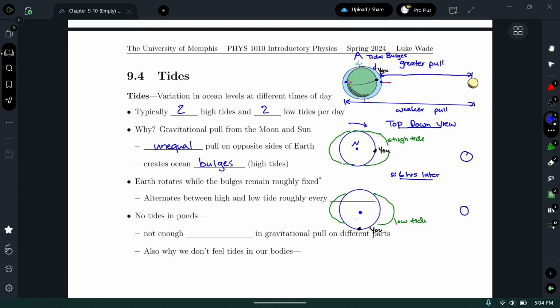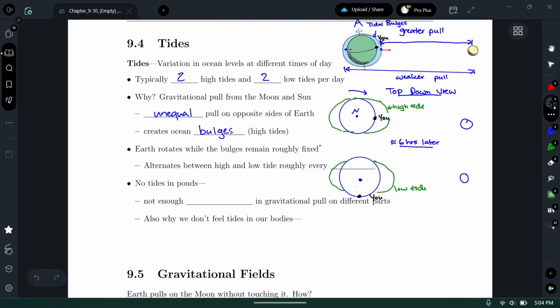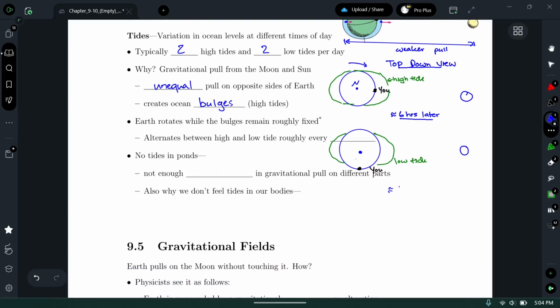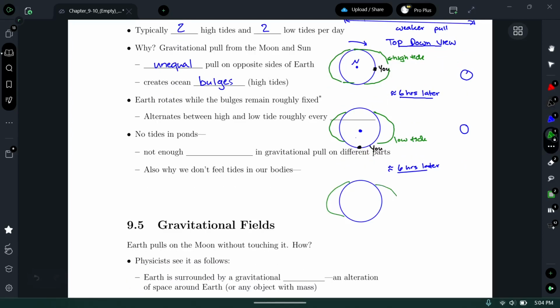The reason we see high and low tides is because while that tidal bulge remains pretty fixed, the Earth rotates beneath it. So us sitting on the Earth will be at a certain point at some time, but 6 hours later will be 90 degrees around. And if we were at high tide at first, that's going to put us in the low tide region. If we wait another 6 hours, then although the tidal bulges are still in the same spot roughly because the moon has not moved very much during that time, we will have again rotated about 90 degrees.